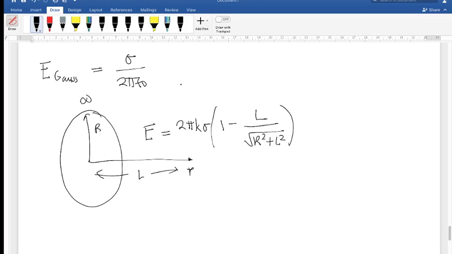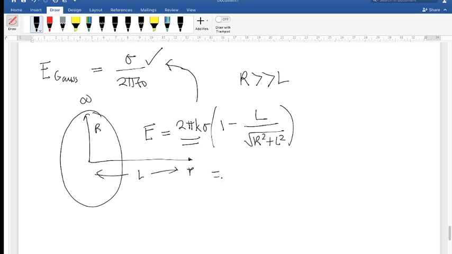So we just have to check if this approximation still, when we let our disc be very large, coincides with our Gauss's law expression that we had for the large plate sheet. So when you increase r to infinity, what will happen is r is greater than L.